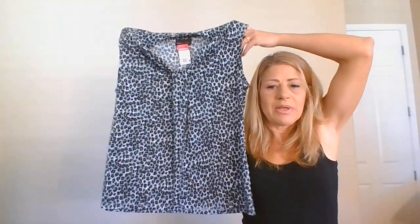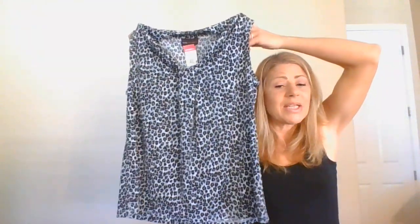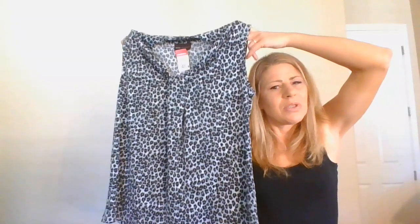Yeah. All right, so next item, Dana Buchman. I've sold a really gorgeous print dress of Dana Buchman's, but other than that, I have had some shirts and stuff sitting, so I will be sending them into Thredup. This one is an extra large, and they value sleeveless blouses at $195. So I can market it at like $156, which gives me like a $93 payout, if somebody buys it at that price with no coupons.